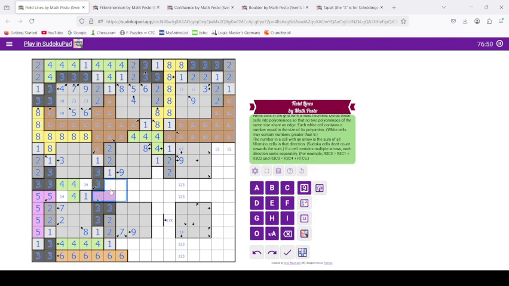Because either the 17 escapes through here, which makes it a 17, or it escapes through here, which makes this much more than 17. In fact, 17, 20, 25, 29 would be. This would have to be 29. Can that fit? No, it cannot. Definitely cannot. This is all penned in. It just would not fit. So this one has to be the 17. Which means this 7, 10, 12 makes that a 5.